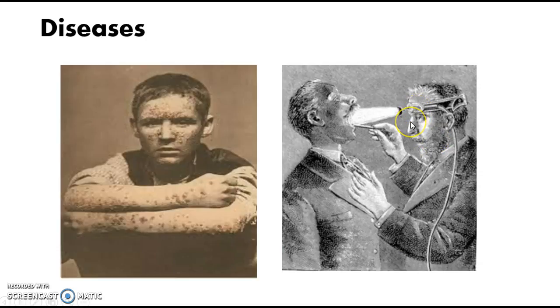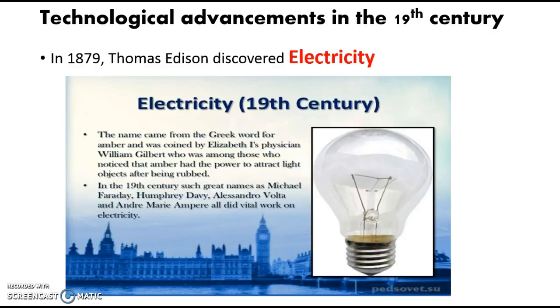As you can see on this diagram on my right-hand side, someone like a physician or a doctor is trying to examine someone's mouth or part of the affected body under very poor medical conditions. So one of the consequences of imperialism was a huge spread of disease, especially in Europe. This is the time that they suffered huge casualties due to disease spread that was not easily controlled. So now, from that, let us look at technological advancements in the 19th century.